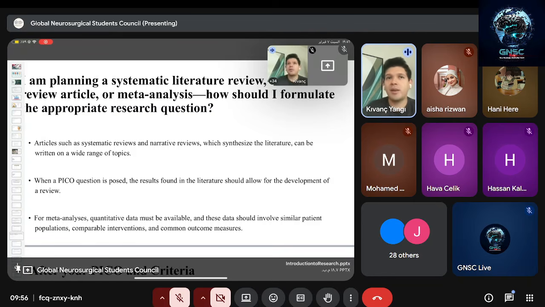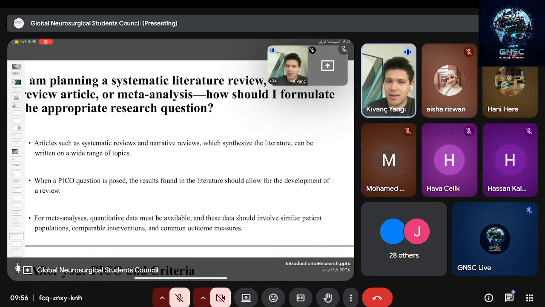For example, you formulate a PICO question, you conduct your literature search, and you only find 2 articles, 3 articles. It means either you're making a mistake during formulating your PICO question, or you're making a mistake in formulating the search strategy. You may have mistakes in your search strategy, or you may have mistakes in your PICO question. So you've got to go back and check every step that you are following.